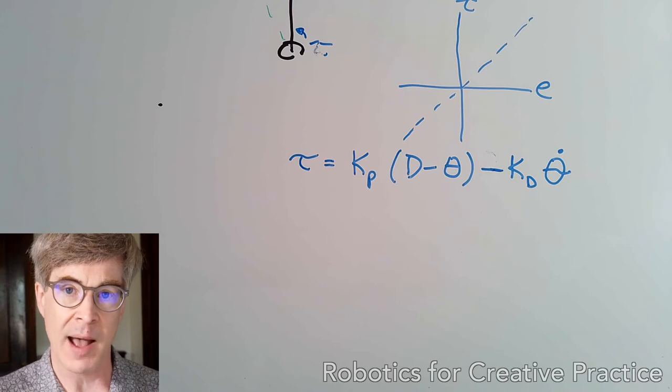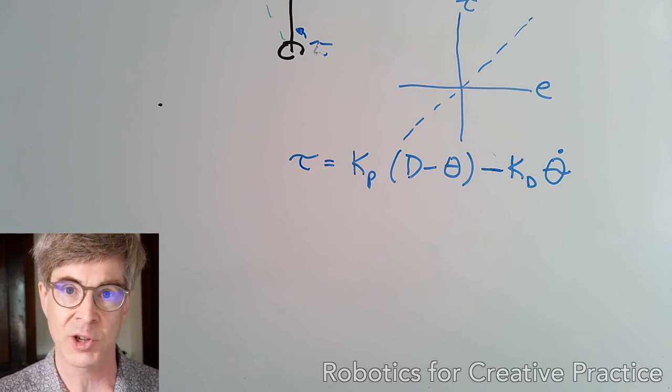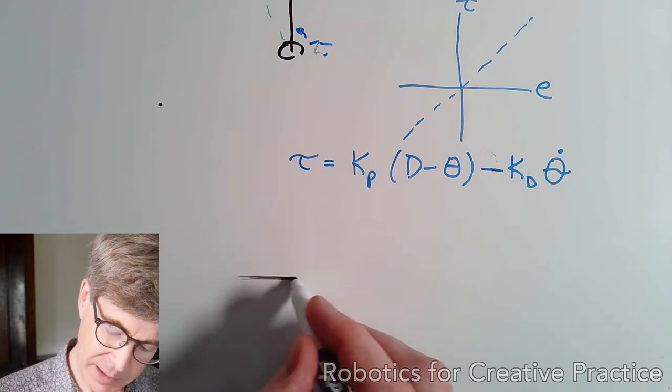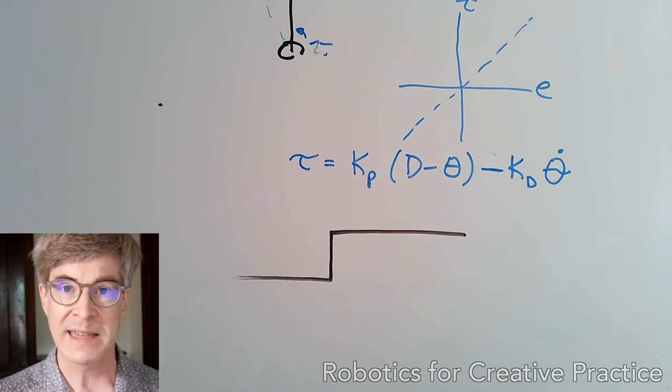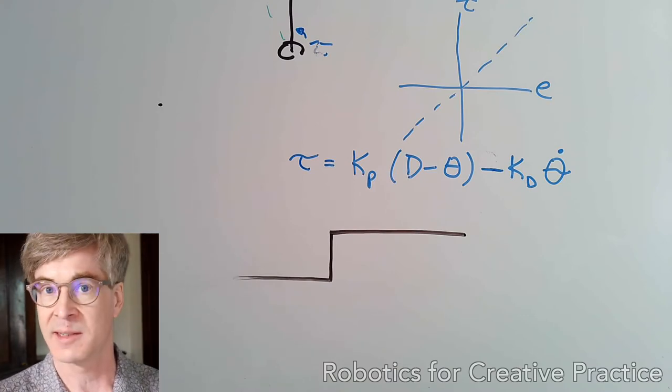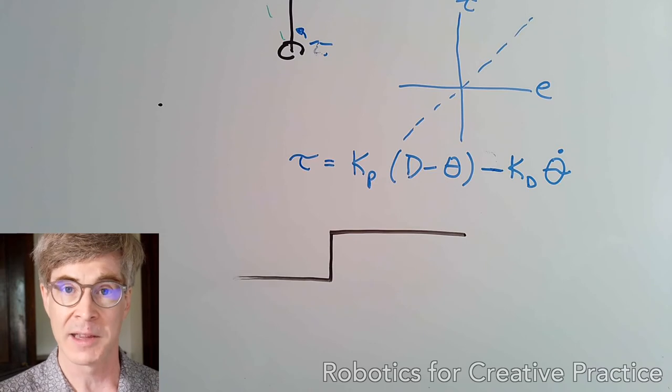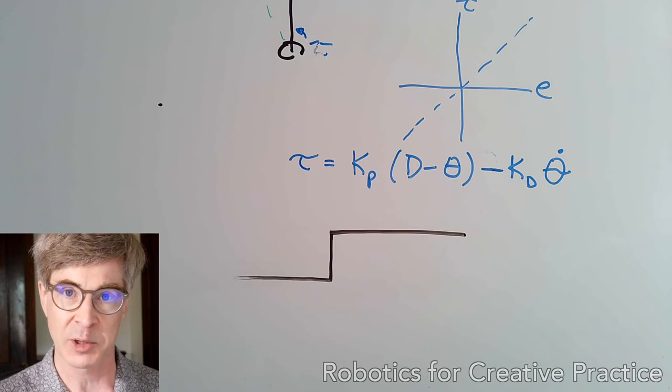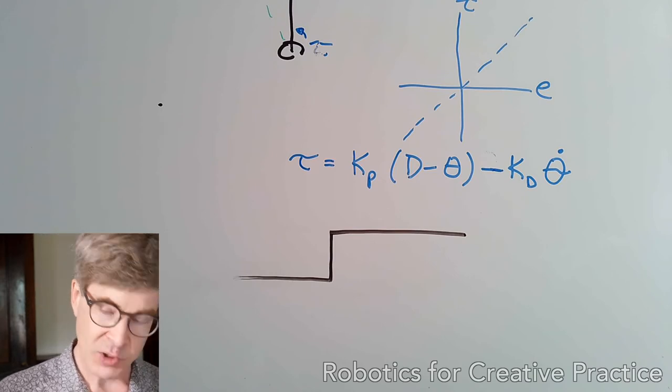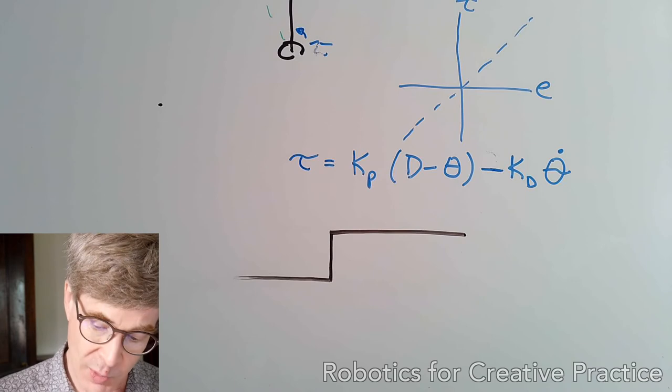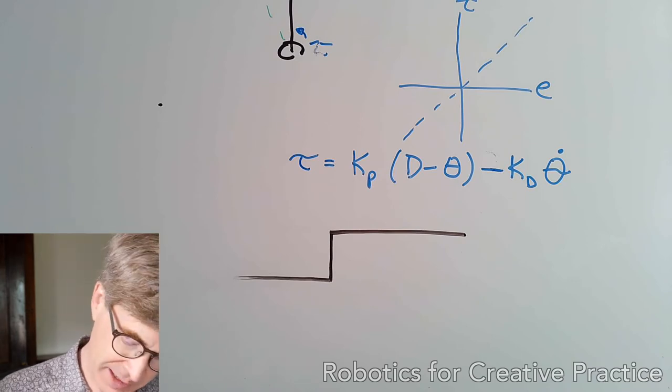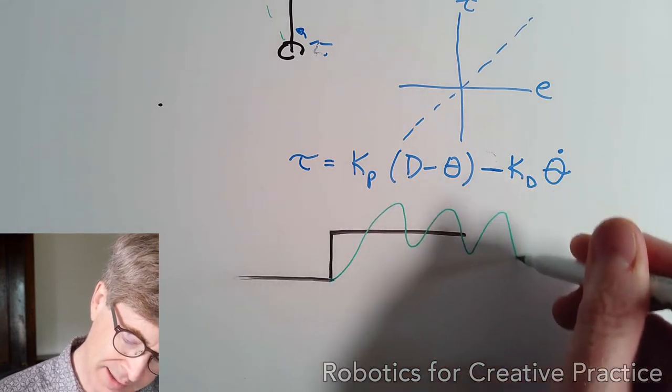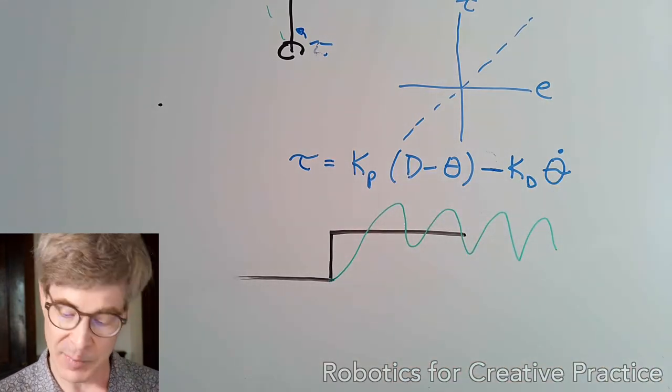So let's consider a couple of possibilities of system responses when the target input suddenly changes. So if we think about the D value here as having some kind of step, we can see that the D value as a command can change arbitrarily and then the system will respond. In this case, the simulated spring will basically suddenly become stretched as the target position suddenly changes. So if the system had no damper, we already know that it might oscillate indefinitely. So we might be at some equilibrium and then we'll see some kind of behavior where it starts to oscillate around the set point with some amplitude. And that might not be desirable.